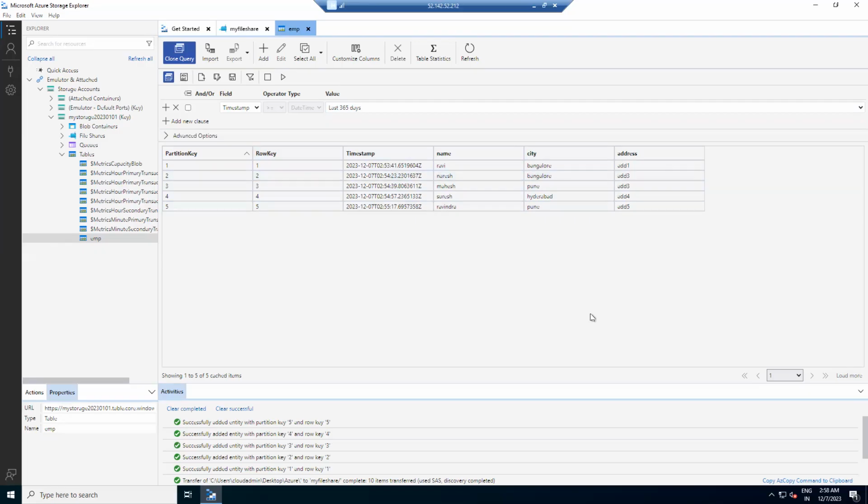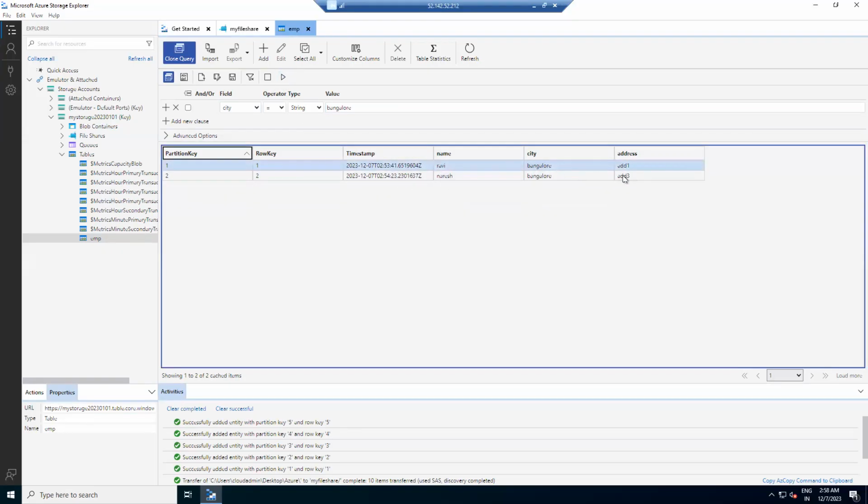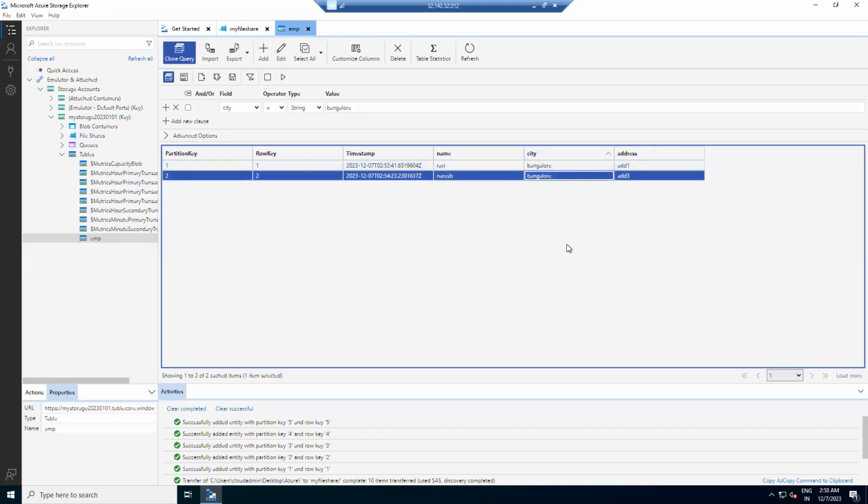For example, if you want to filter the data, whoever is staying in Bangalore, I want to retrieve the data, then you can filter. See, go to city. Okay, here I am giving Bangalore. Okay, run it. And this timestamp is coming by default? By default, or else we can also add it. No, by default column that is. Okay, got it. Now see, city is Bangalore. Whoever is living in the city, we are able to filter that data. One is Ravi, Naresh.